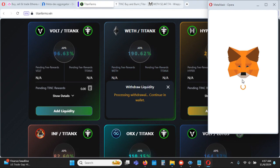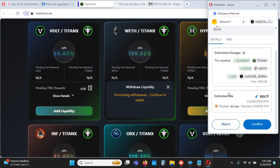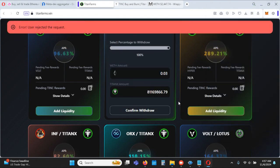Confirm withdraw. I don't know why this is so expensive when I can send Ethereum for 77 cents and it gets there instantly. There must be a ton of data going through, but nonetheless, I'm going to wait for this to drop back down to $8. I thought it would happen maybe between 1 and 5 in the morning Eastern Standard Time, but that does not look like it's the case.